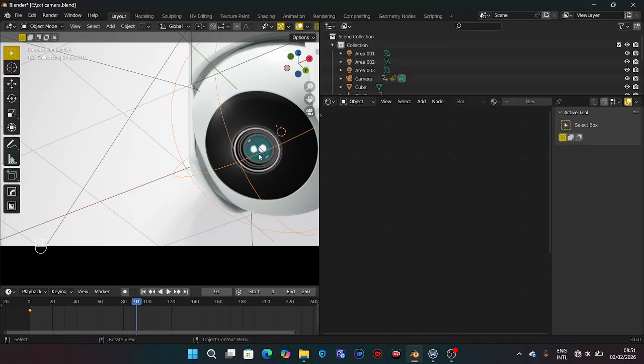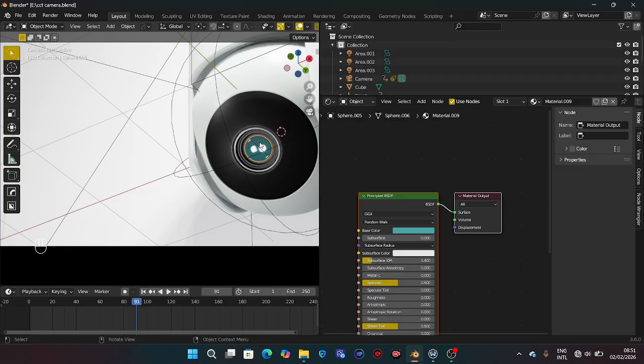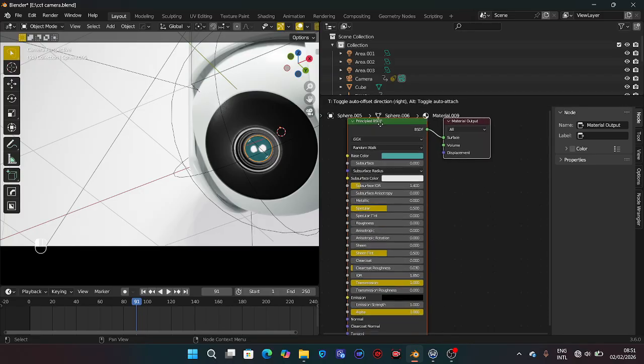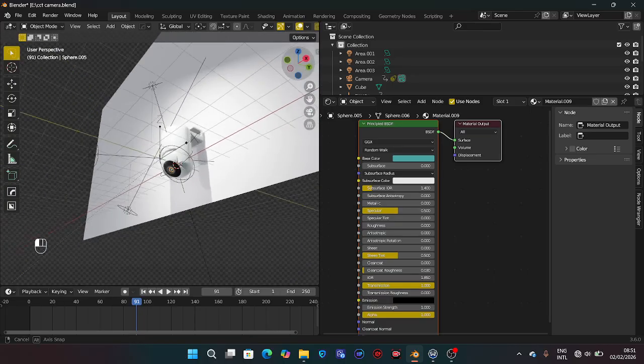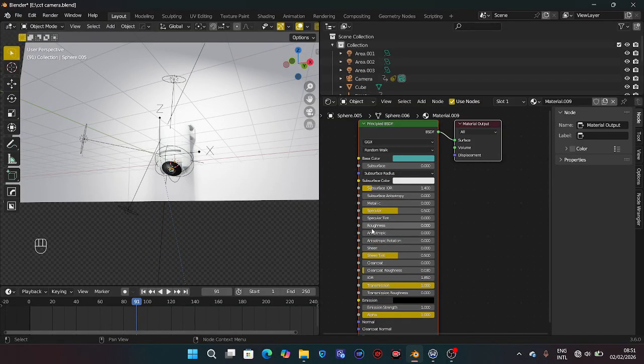Another thing is I added this blue. I want to show you something that you have to know first. For example, this is a grass, right? This is a grass, and it must be transparent. But for the grass, you have to reduce the roughness all the way to 0 and transmission all the way to 1. As you can see, it's the same process, the same principled BSDF, nothing changed.